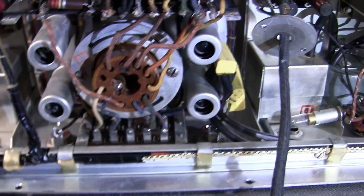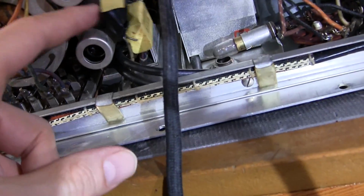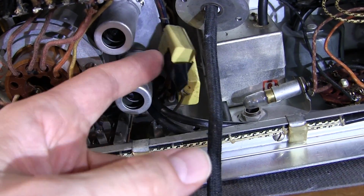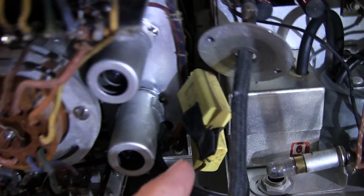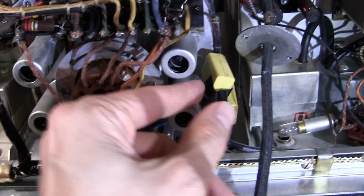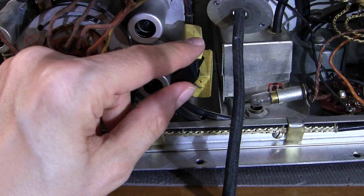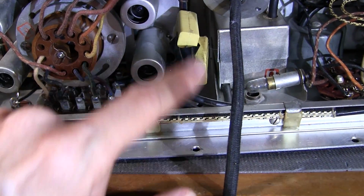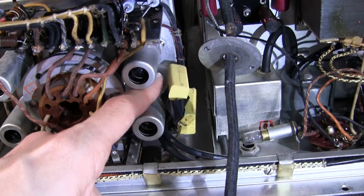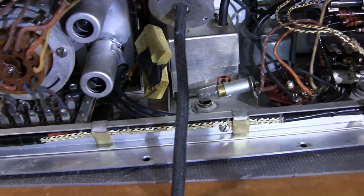Here's the bottom of the CRT, and we can see our 4 tubes. So we have the vertical and horizontal amplifiers down here, and somebody's replaced these caps. Look at that. What are people thinking? I don't know why people do this kind of stuff. You know, do the job right or don't do it at all. That is hokey. And these capacitors are so soft. You know, these things are like marshmallows, these capacitors. You just even touch your soldering iron to these things and they melt, and these things are tight up against the tube like that. So, you know, I don't know. These are all going. Just garbage.